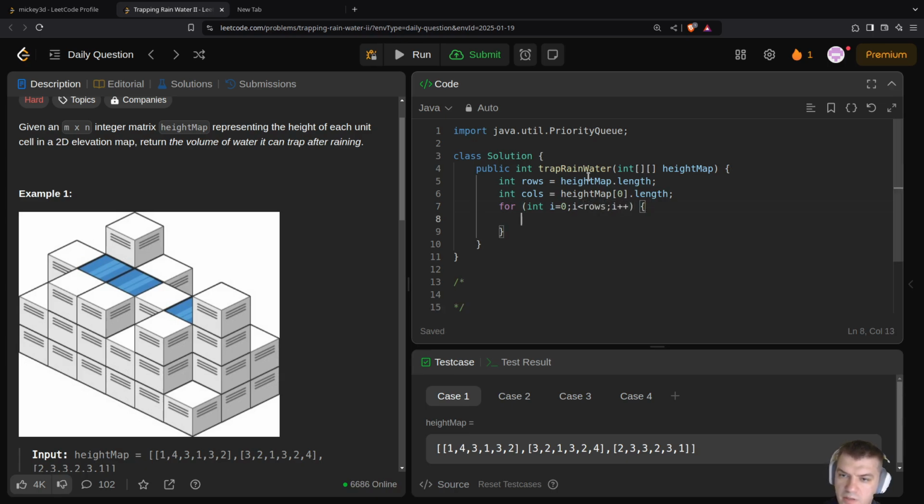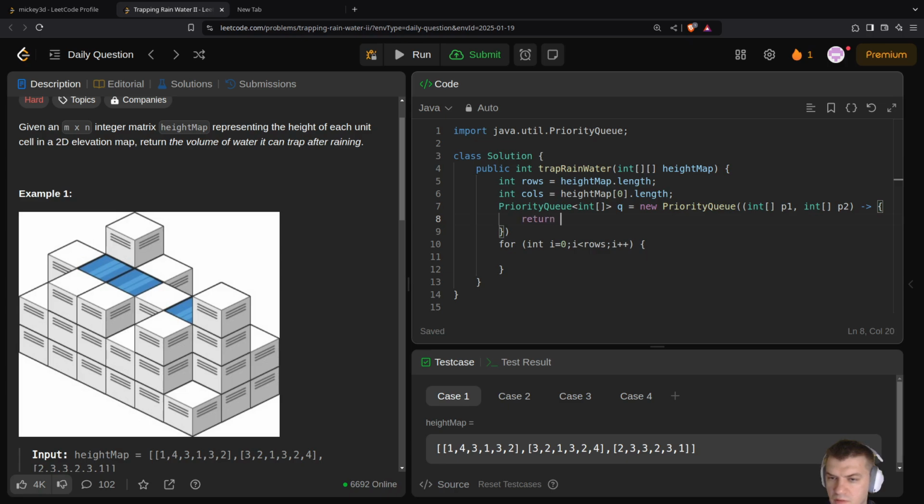Then I'm going to have this queue, let's say a priority queue, int array queue equals new priority queue, and then I'm going to accept a comparator p1 p2, and return whoever has the lowest height, and I'm going to store the height under index 2. That's going to be it.